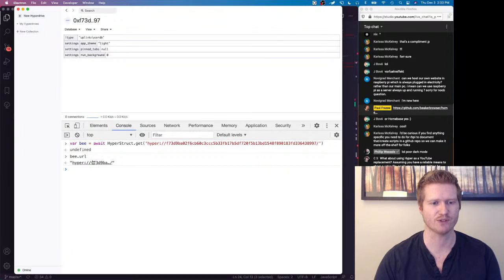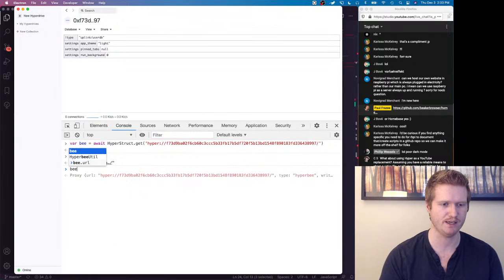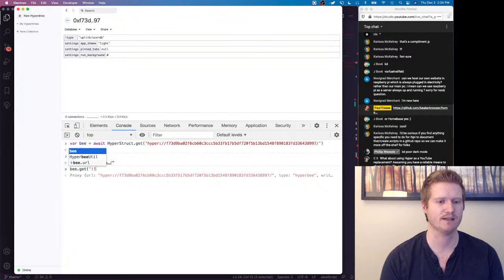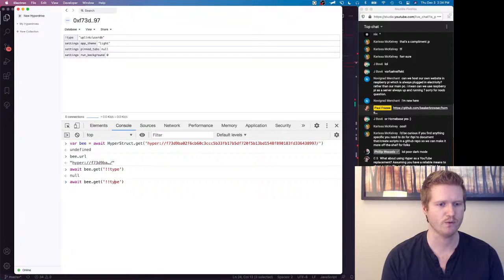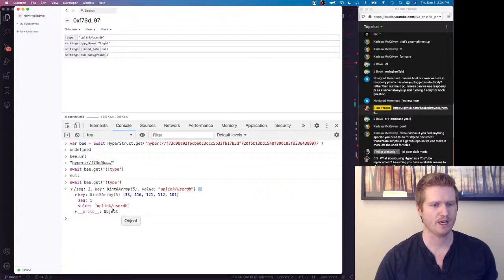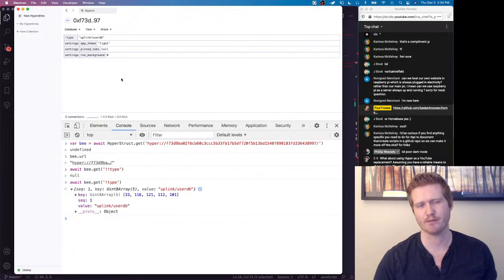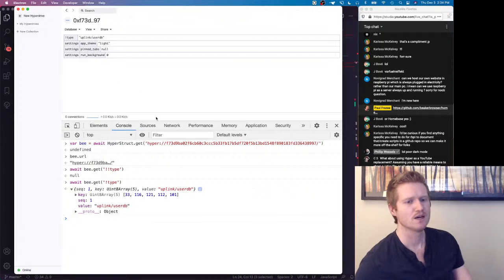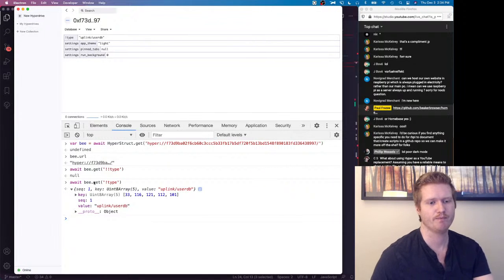So I've got this handle to it right here, and if I do b dot, oh, what is the, let's do b.get type. I think that's right. Except it's only one exclamation point. There you go. With that, we get the correct value, uplink/userdb. And don't worry too much about that exclamation type convention. I'm not sure that's going to stick. That's just something I'm toying with right now. But the interesting thing is that b.get worked correctly.